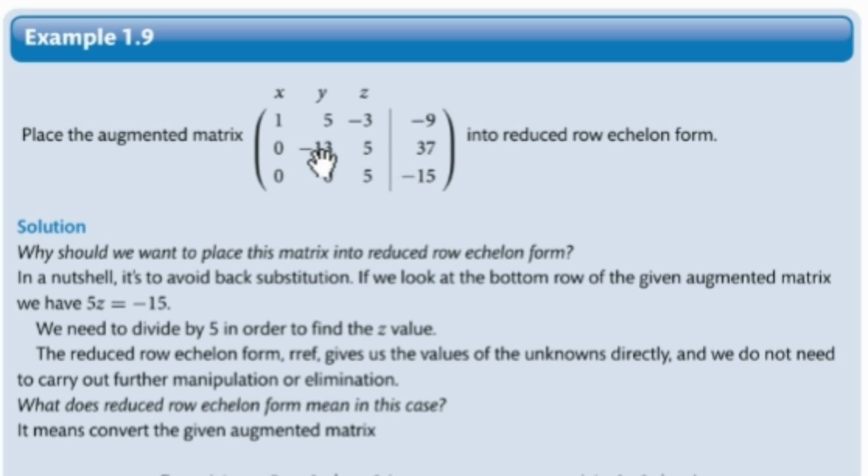That makes this value a 1. So now I have 1, 0, and then I'm going to have 52 divided by negative 13. That gives me a negative 4. And so now what this looks like is 0, 1, 0, negative 4. And then this row is 0, 0, 1, negative 3.